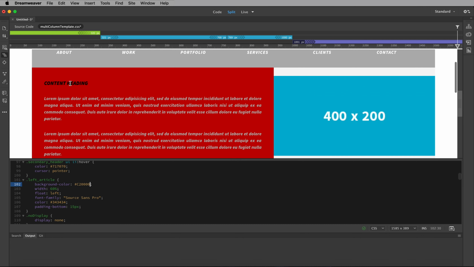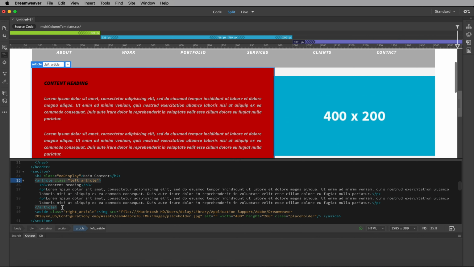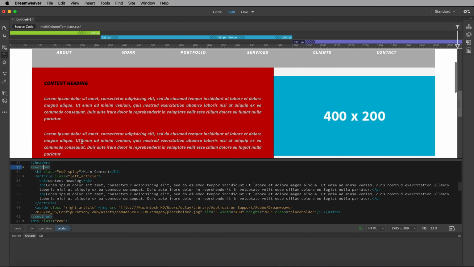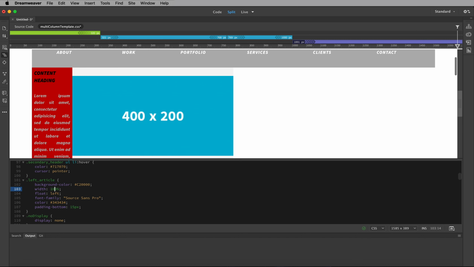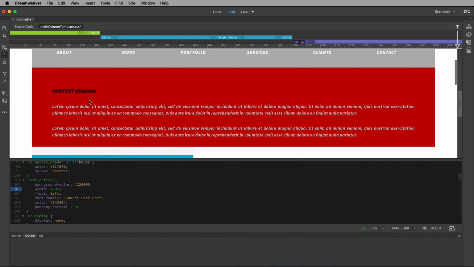It can change the color of that background. This whole little section right here. See that section? Change the color of that section. And I can also change the width of the section. We can change this to 100% if we want. Now it fills out the whole width of the web page.